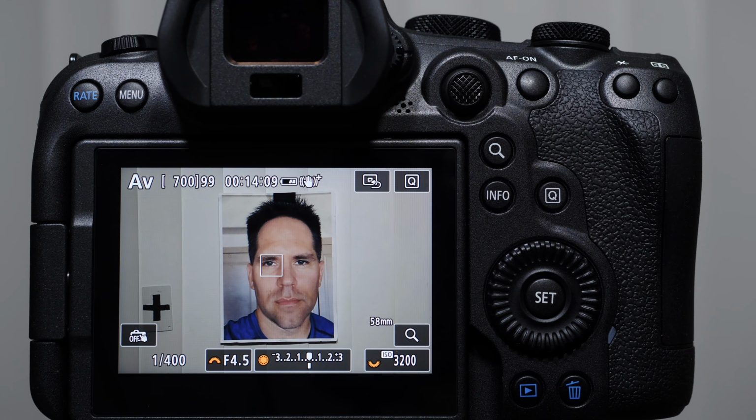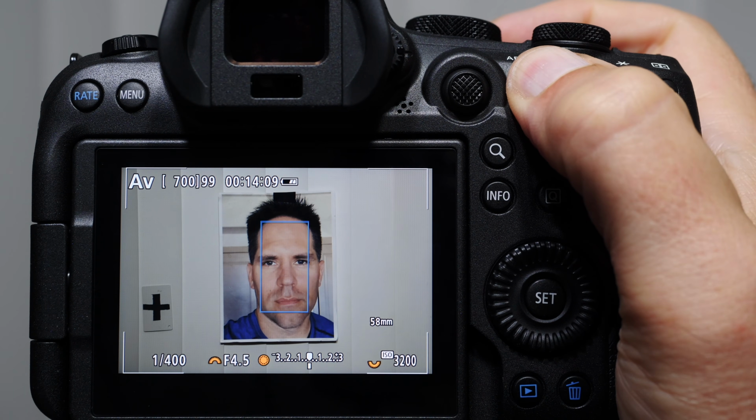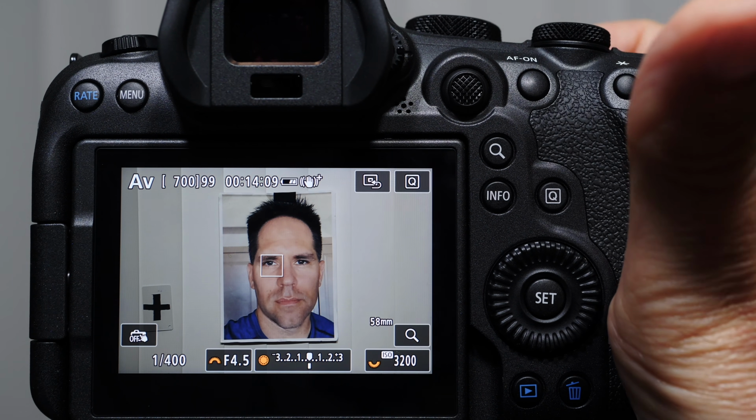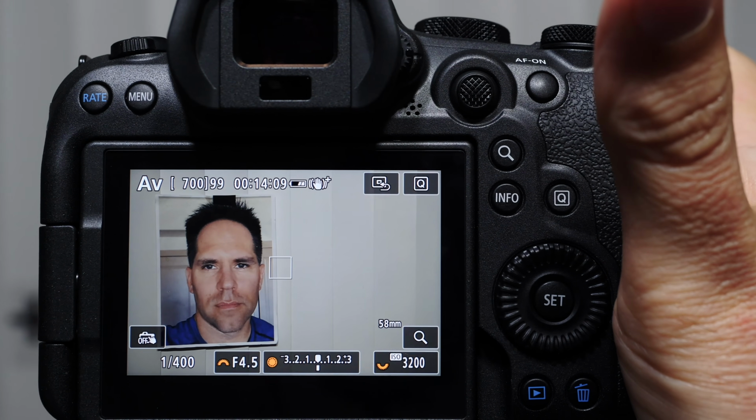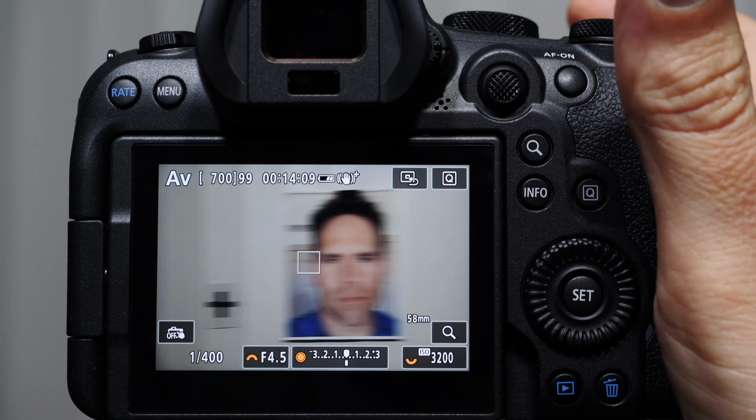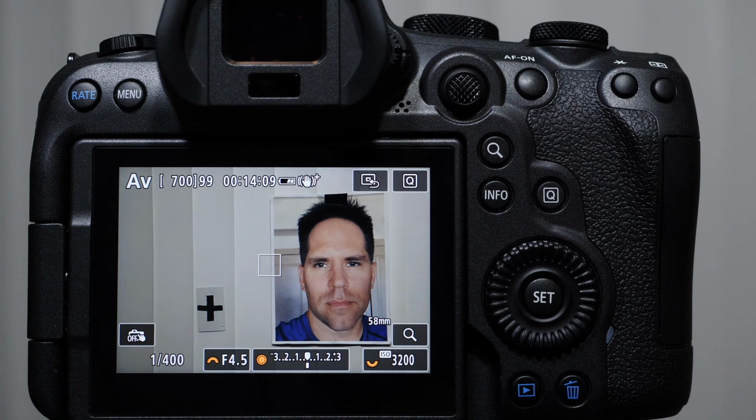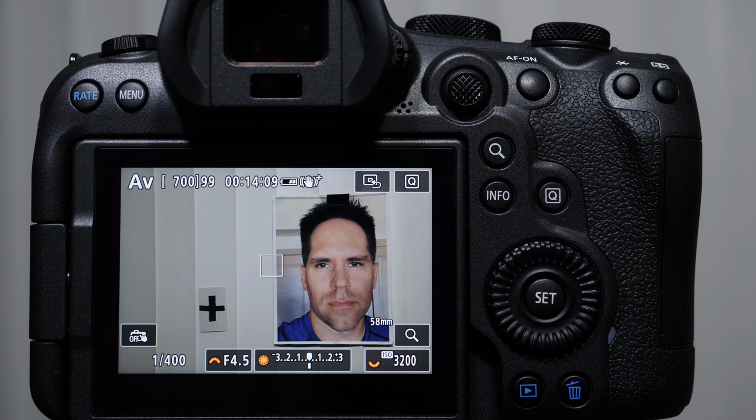Sports shooters do this for a particular reason to make sure that they are in control of when the camera is focusing versus it's not. So it's focusing, focusing, focusing, lift the thumb up, it's no longer focusing. And if they shoot by recomposing, the focal plane should be in the same ballpark area. It's just a faster way to manipulate focus versus manual focus.